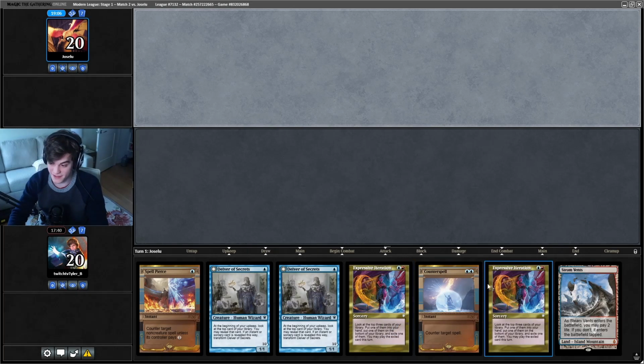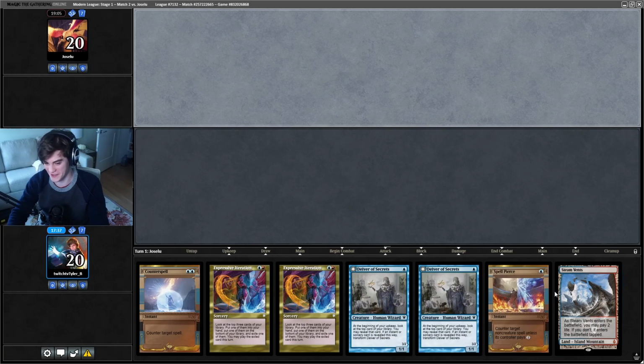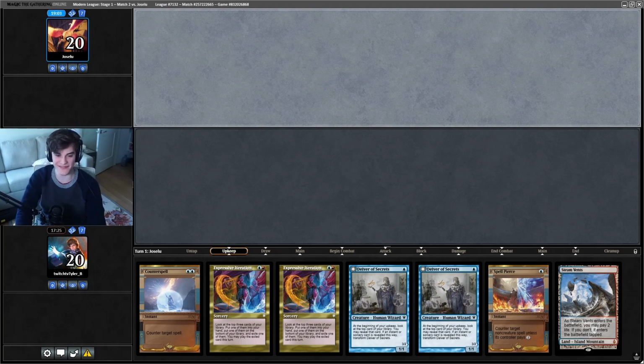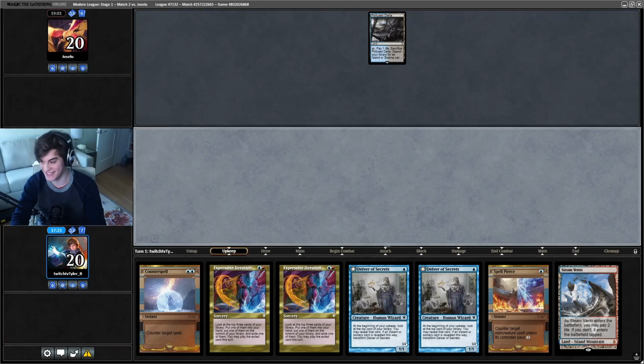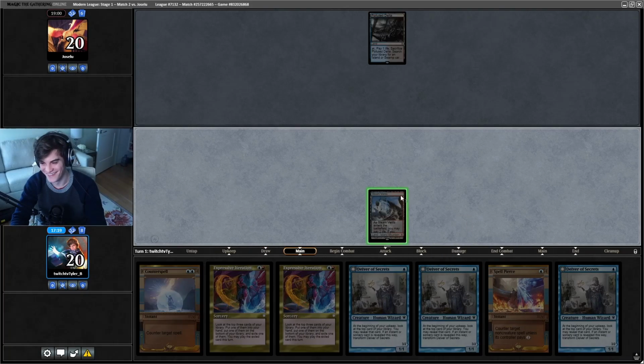Oh my goodness. So this hand is weird because we want instants and sorceries to flip a Delver, but we want lands so badly. But this hand is not very good. This hand is pretty Thoughtseize proof. Let's give it a go. 17 lands. We saw 10 at least last game. At least. Oh no.